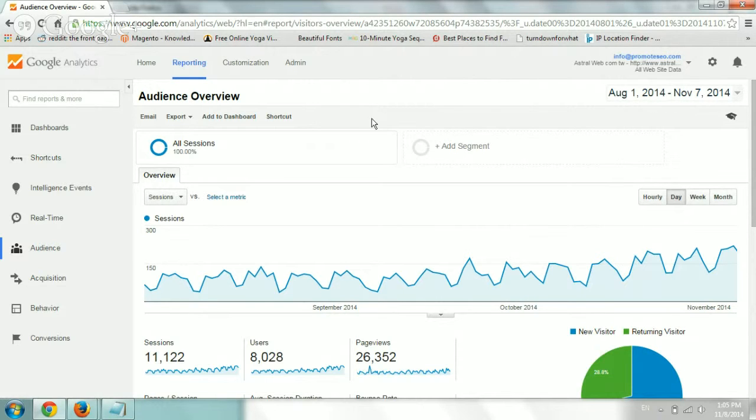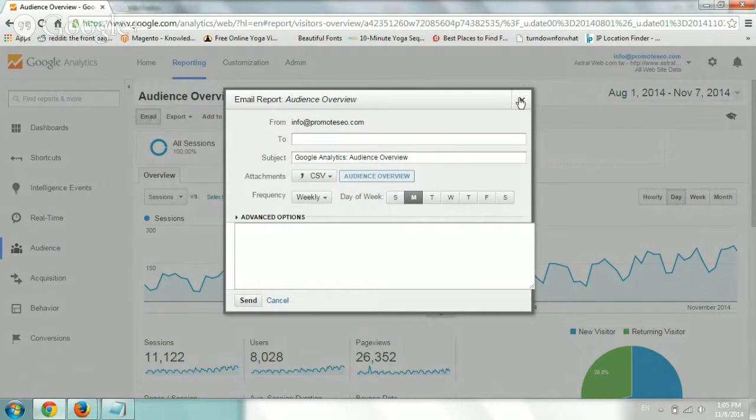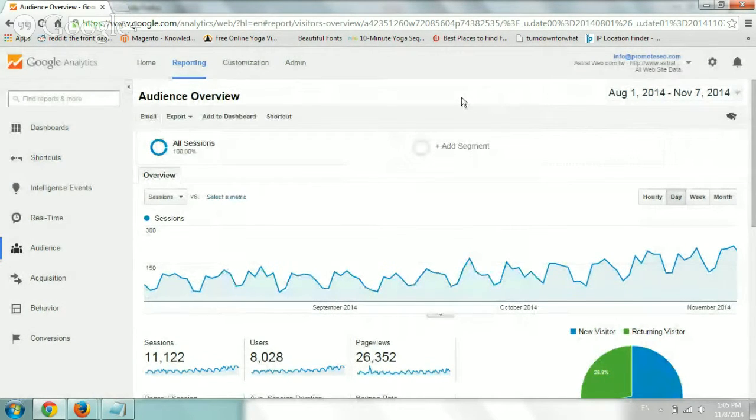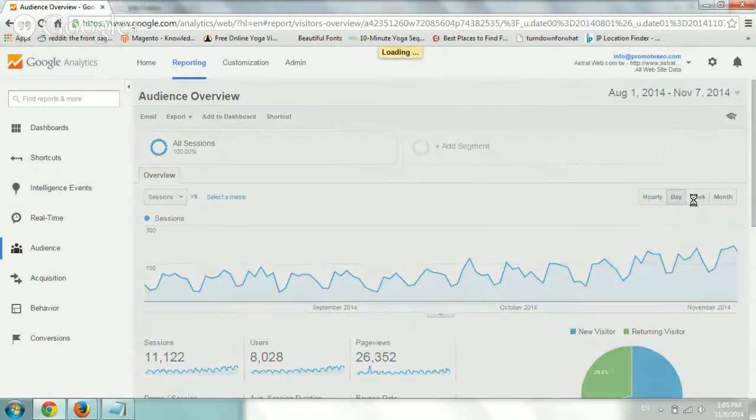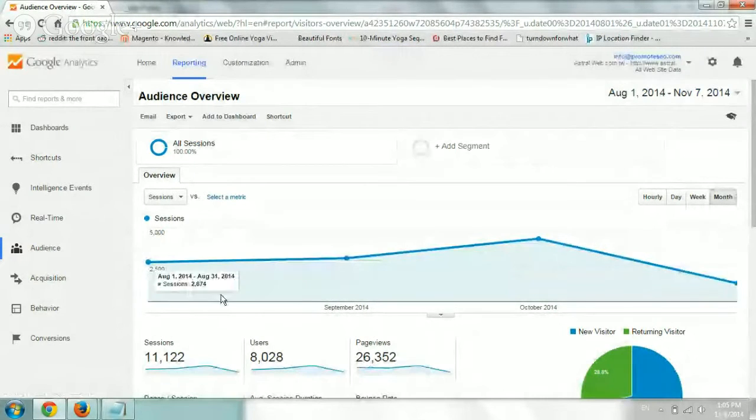Okay, so another thing is, a lot of your pages are going to have these headers on top. There are very interesting things such as exporting to CSV or to Google Docs, and setting up email reports. So based on the data you have, you can send automatic reports, which we'll go into as well. Below here, you have a graph for the specific section you're on right now, and you can sort it by day, week, or hourly. It's always good to see an up graph in specific reports, right? Here you can very easily hover over and see the specific time frame of the week or the month, and see that you're moving forward, okay?